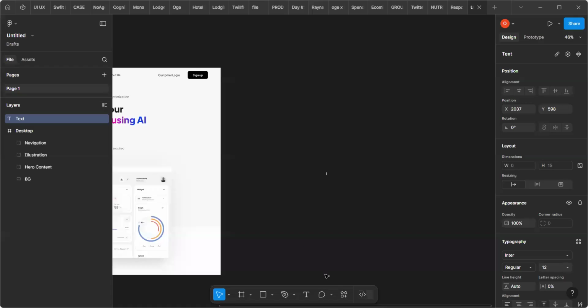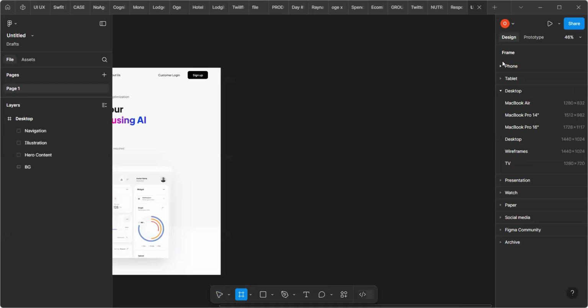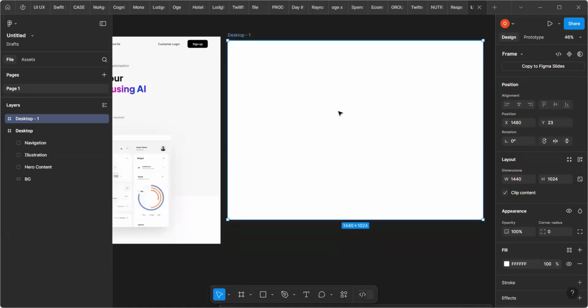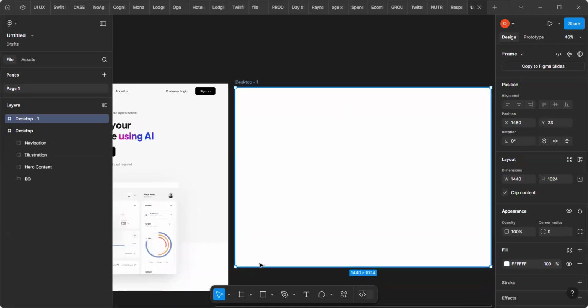Because that's the first thing we need to do. So select a frame. And we're using a desktop. So we have our desktop here, right?